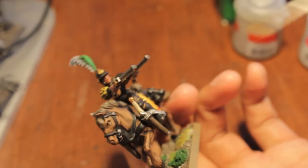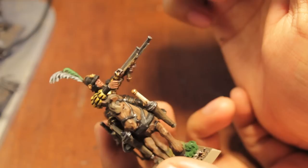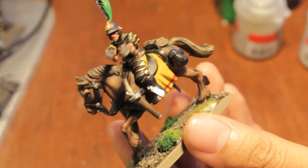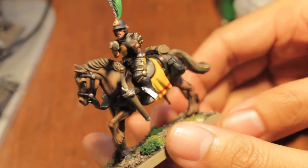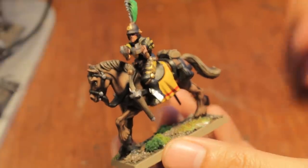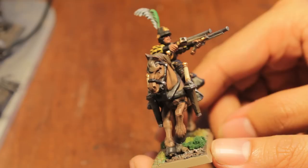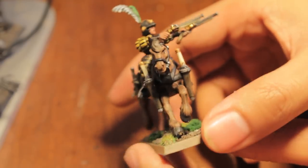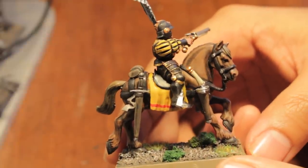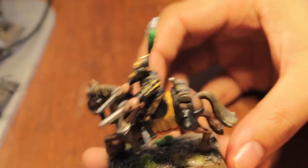And there you have it. You don't even really need to paint the eyes, just because they're so small and the bags under the eyes are so prominent. If you try to, it's going to be a lot of trouble and it might not be worth it to you. So here is your finished, your completed Averlinder pistolier. I hope you enjoyed it. I really love these models and I hope they'll be usable and feasible in Empire Army lists. I hope the new Army book is able to utilize them so that Empire Generals old end can use them, because the designs are really cool.